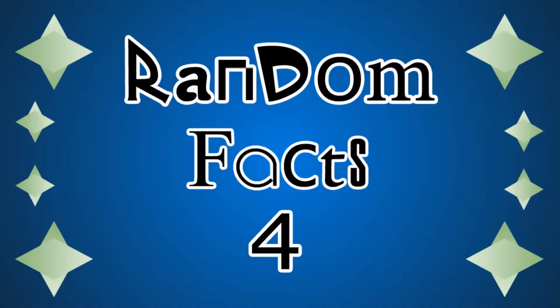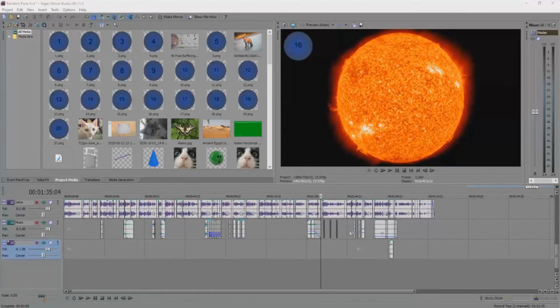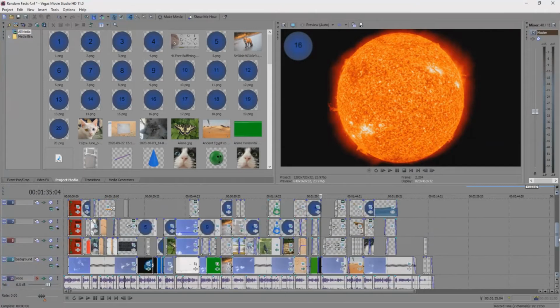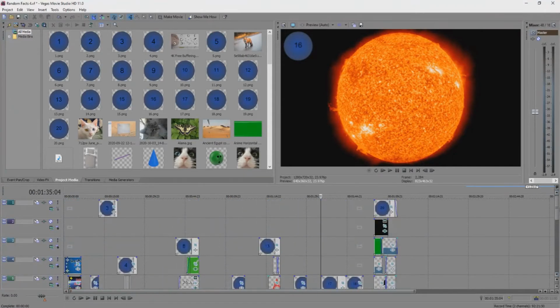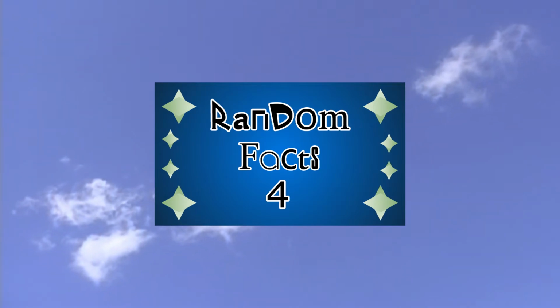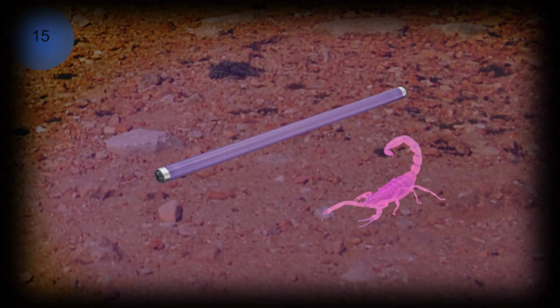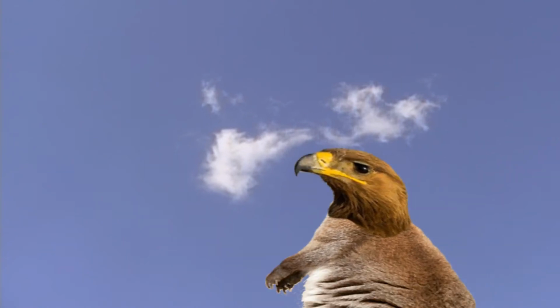To show you how prevalent all this stuff is in my videos, here's Random Facts 4, in its editing stage. So this is what a complete video in the video editor looks like. A bit dense, perhaps. Except for number 3, I don't know how that happened. In Random Facts 4, I photoshopped quite a bit, including the ultraviolet scorpion, the highlighted keyboard keys, the blue-eyed cat, and the mountain of golf balls, among other things. You also cannot forget the king of Egypt, Hawk Wallaby.